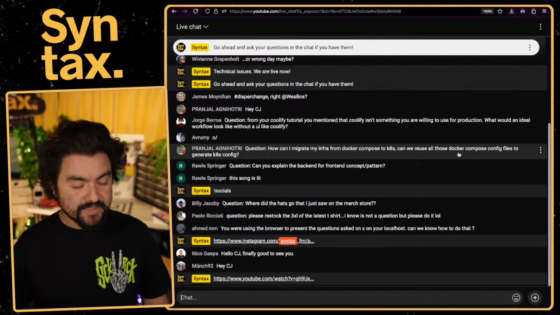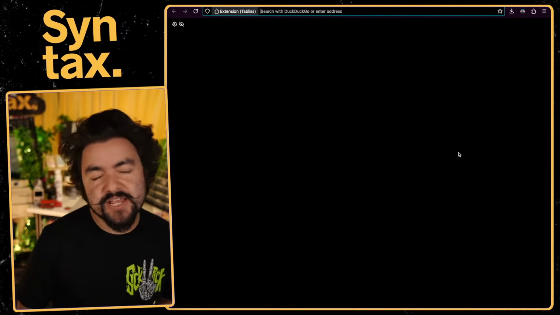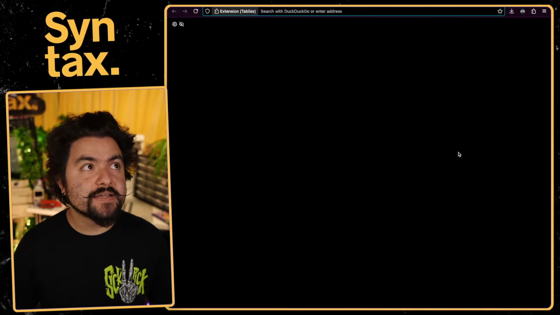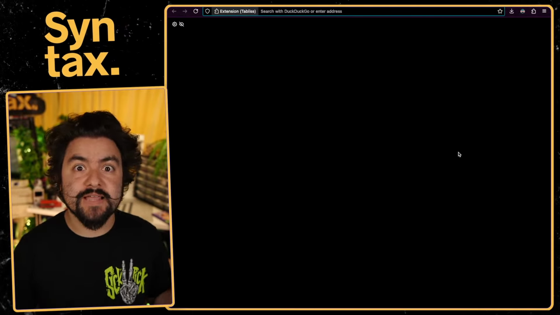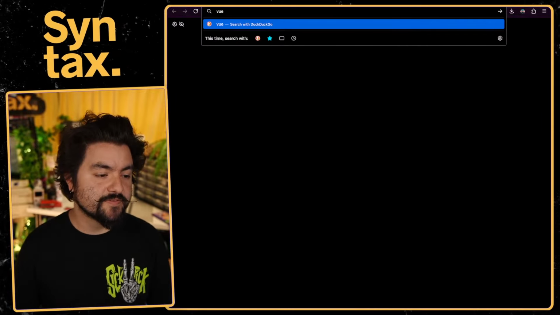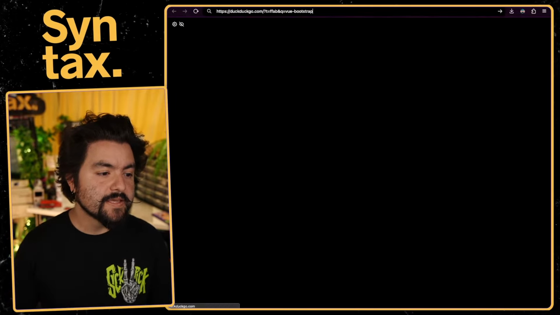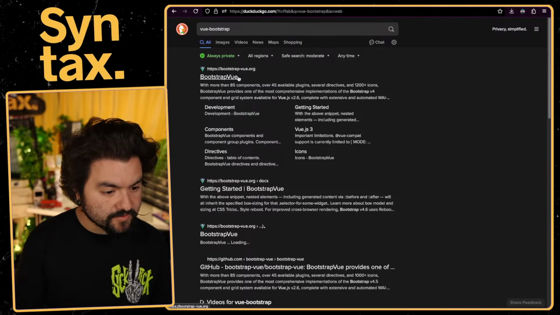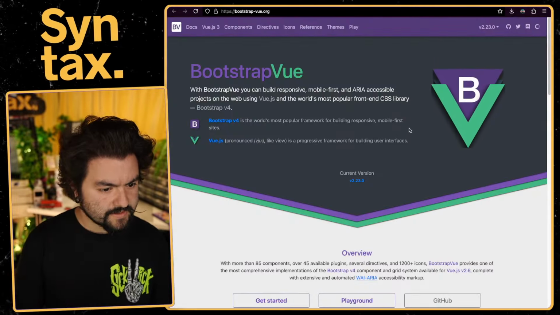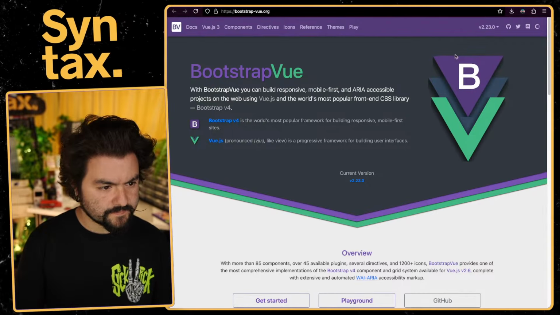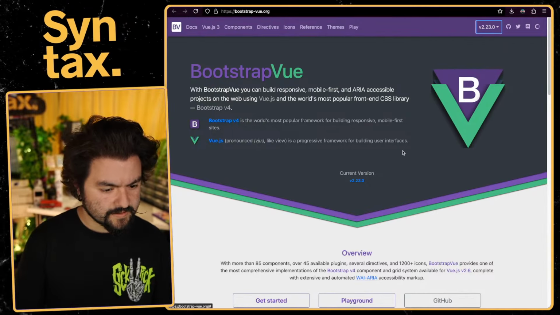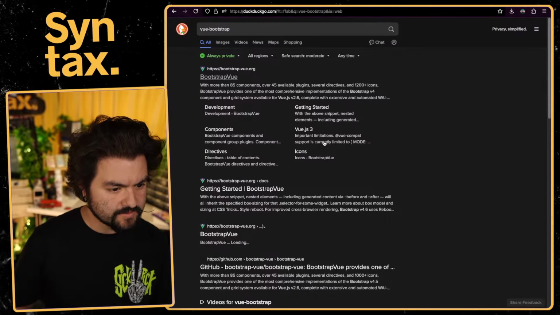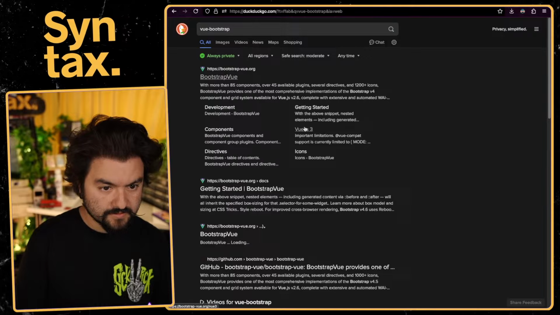So if you are unfamiliar, the change from Vue.js 2 to Vue.js 3 had some breaking changes, but typically those breaking changes were for libraries. So I imagine the library Vue Bootstrap would have had to be completely rewritten or revamped to support version 3. Let's see. I saw something about Vue 3 in the search results.